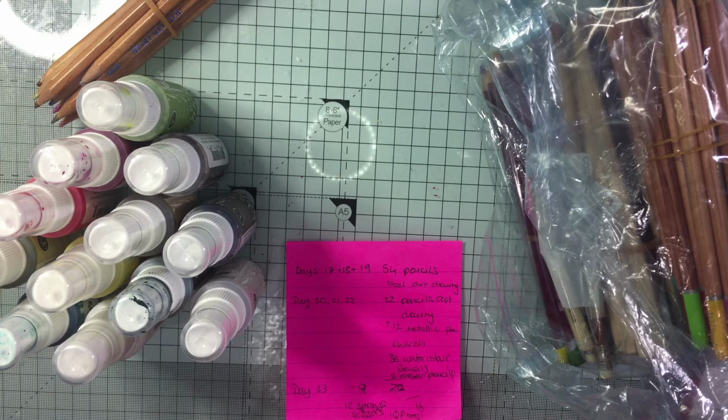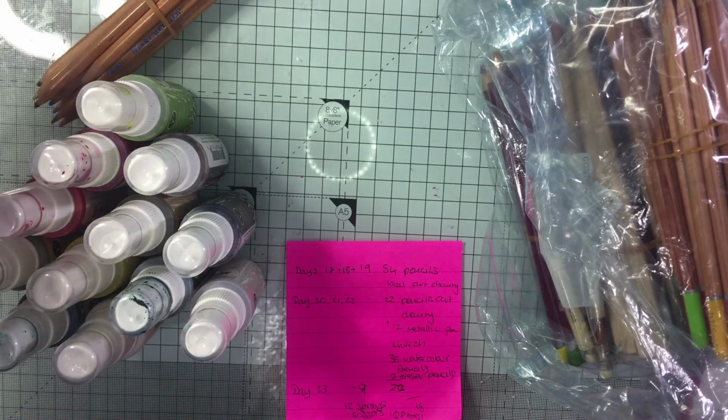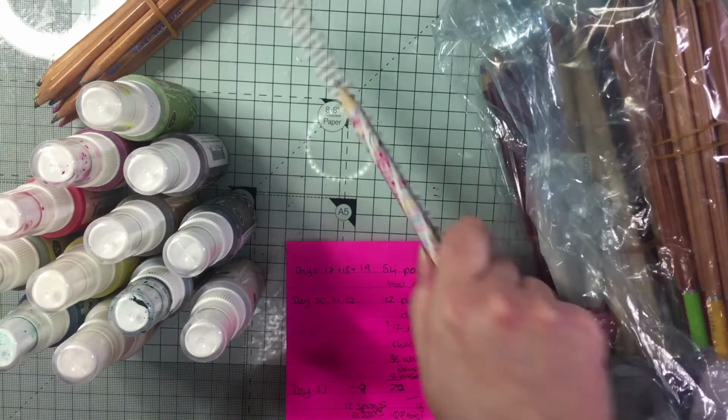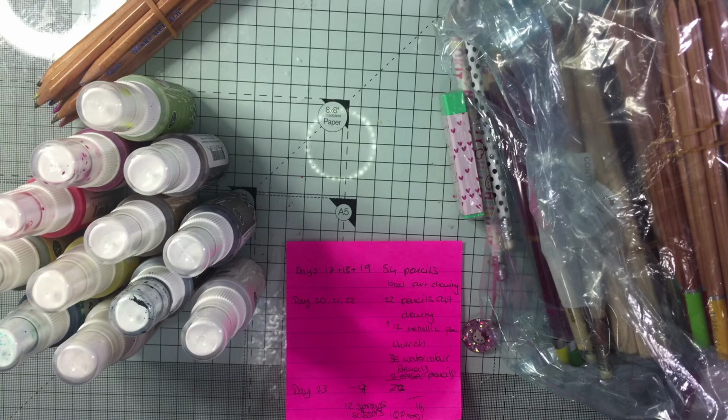But yeah, hopefully you guys are enjoying watching me go through the painstaking task of going through everything in my craft room. And I really hope actually that it inspires you to do your own destash. Oh, a couple more bits I don't want that I'm going to give to the art charity. Yeah, I really hope it encourages you to do your own destash if that's something that you need to do. I know for me it's been really enlightening going over things and understanding about myself the things that I thought I would use that I didn't.